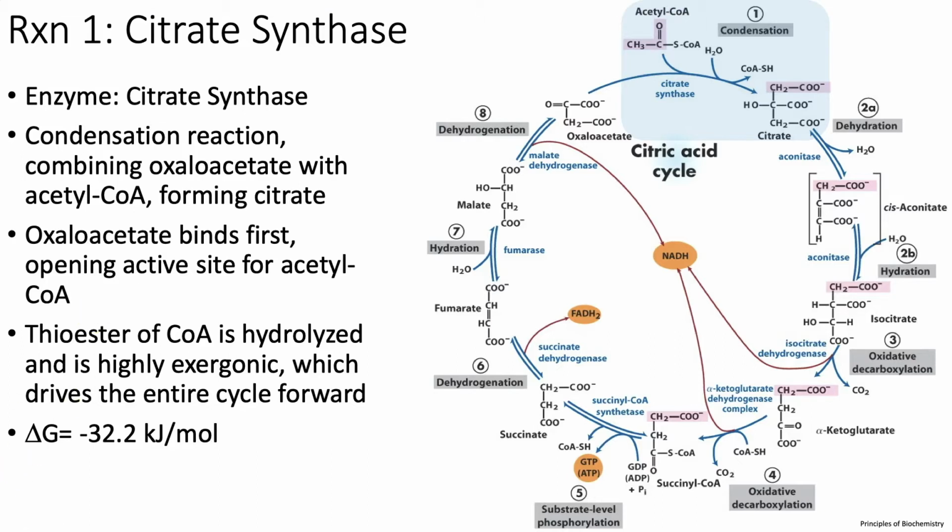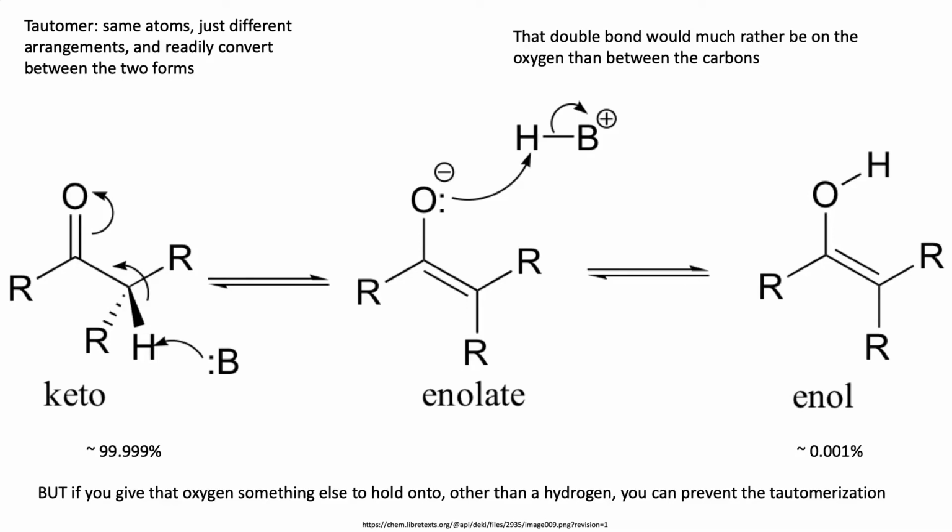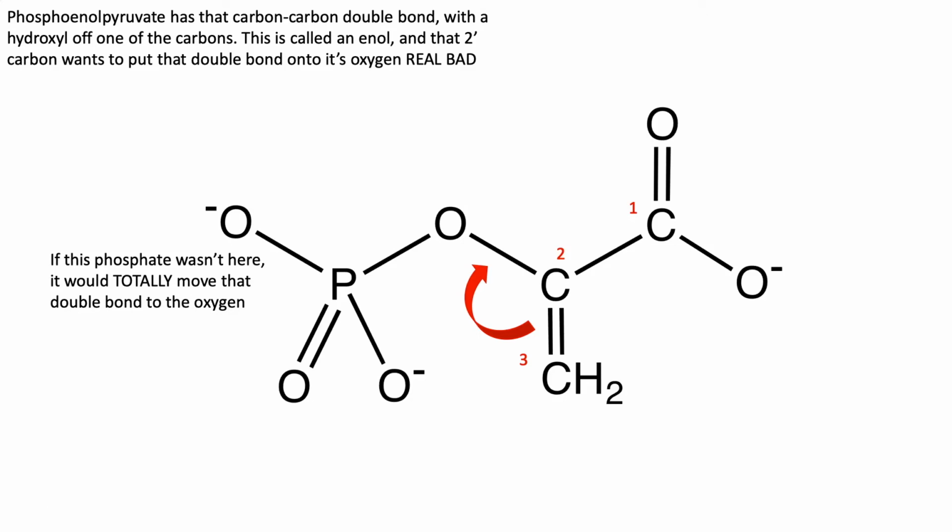So to understand what's going on, I want to remind you of reaction 9 of glycolysis. In reaction 9, I'm just going to jump ahead to the molecule that's actually there. This is phosphoenol pyruvate, and here's your pyruvate, 1, 2, 3 carbons. We're going to lose this carbon dioxide when we go from pyruvate to acetyl-CoA. To take phosphoenol pyruvate and pull that phosphate off, we generate the enol form. The enol form is when you have a carbon-carbon double bond like this. This oxygen is highly electronegative, and so it would prefer to have the double bond between the oxygen and the carbon, not between the two carbons. So this is the not preferred form.